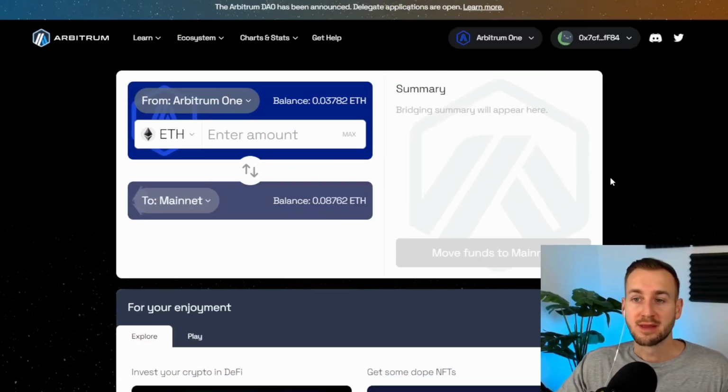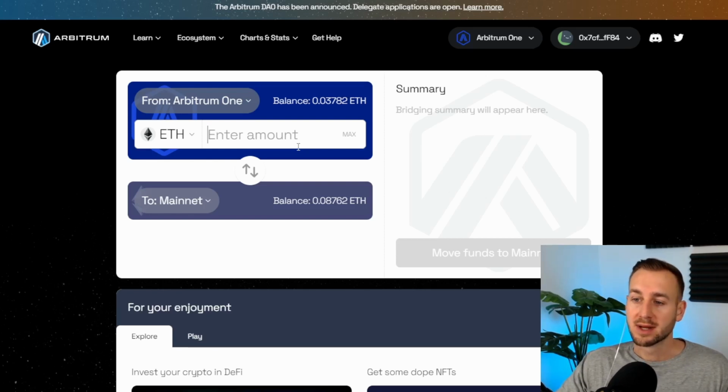Now, I did mention that the official Arbitrum bridge, which is bridge.arbitrum.io, the one you can see on screen here, is one to avoid. So this only allows you to actually move ETH from mainnet to Arbitrum or vice versa. And the problem with this is when you want to take your Arbitrum ETH and return it to ETH mainnet, the mothership, it takes 7 to 8 days to do so, as this is an optimistic rollup. And that is one of the issues with optimistic rollups. It takes around 7 days for the transactions to be validated back on mainnet.